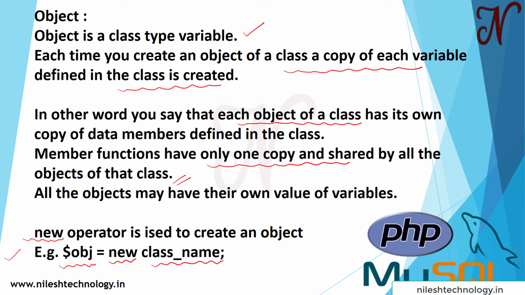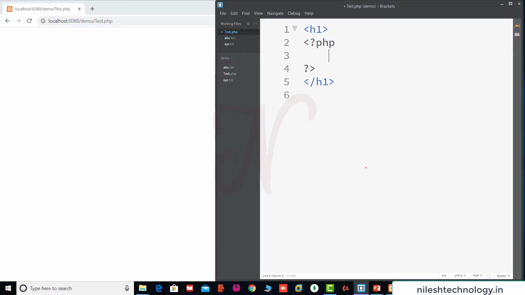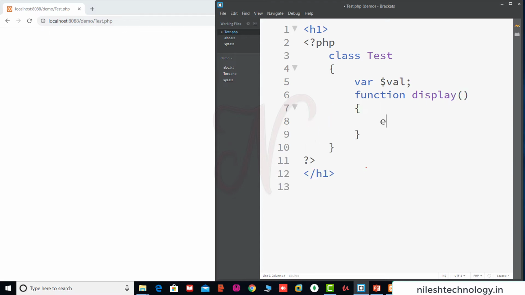Going to program mode. Here we create a class. For example, my class name is test, and in this class we define one variable, var $val, and one function, display, with a message display call.